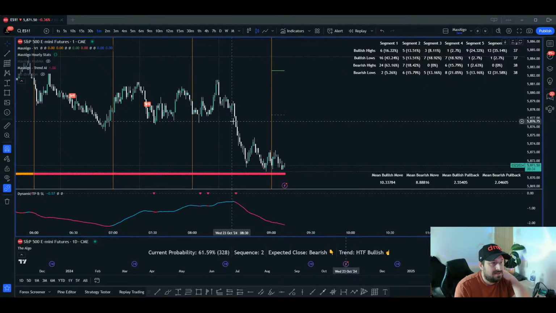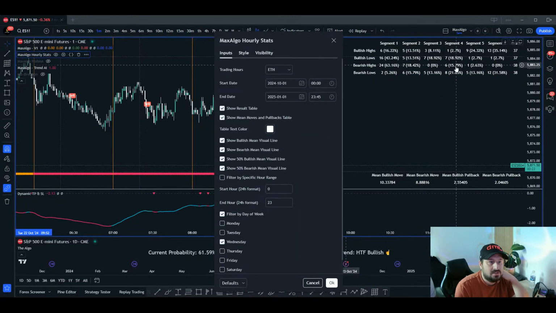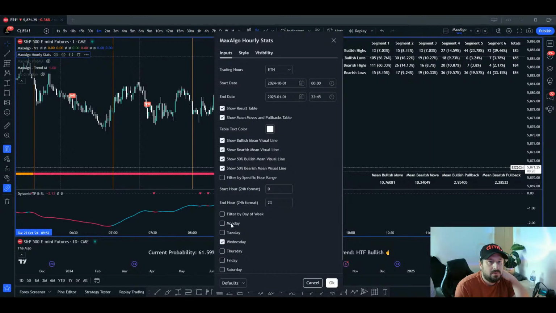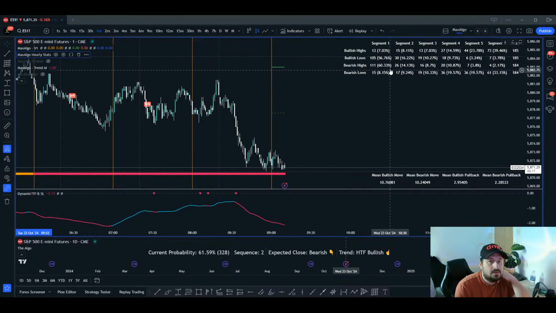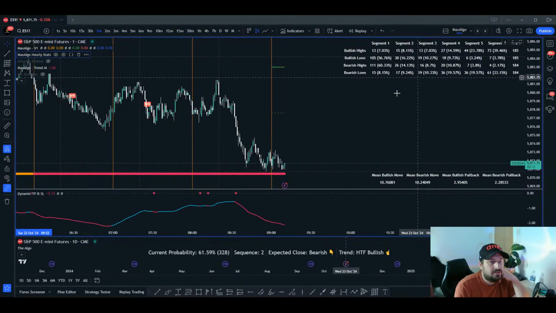So when that's gone, for example, that went at 8:33. By that point, for a bearish candle, we haven't had any lows in that segment. So let's just increase the data. I won't filter by week. You're only on one day, you're on Wednesdays, that's why. Oh, yeah, I've taken that off now. So you can see we've got 60, 75, so we've got 83%. By the time that low went, there was an 83% probability that that was the high. So from a stop loss placement, it's giving you safety as well.